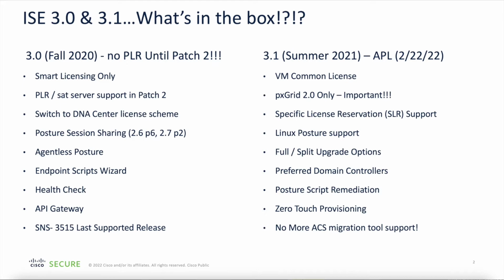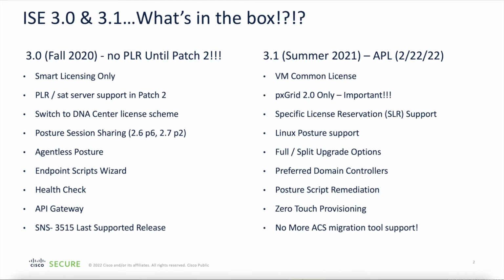Obviously it's 3.0, so something major had to happen for us to go to a new version. Unfortunately, that new thing was licensing. We used to have a coexistence of both classic license, which is pack-based license, and smart license, where you connect to the internet, there's a handshake, and real-time reporting of what you're using on your license to Cisco.com.